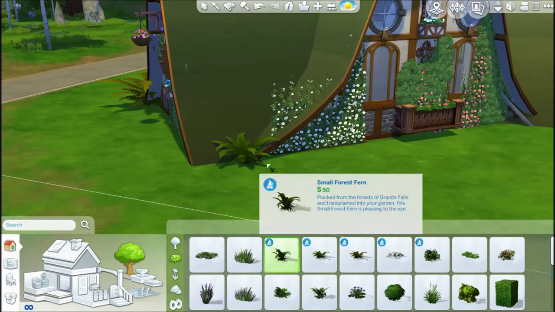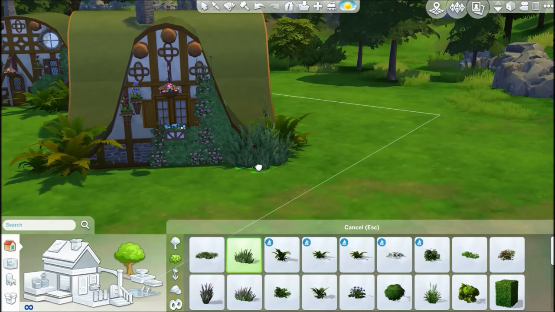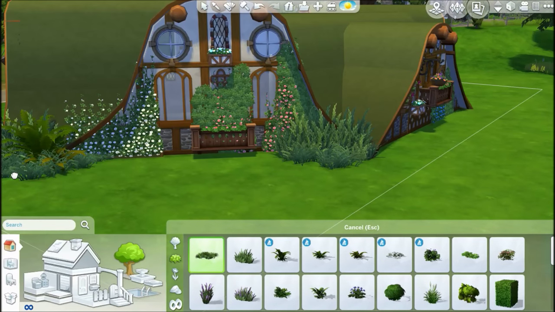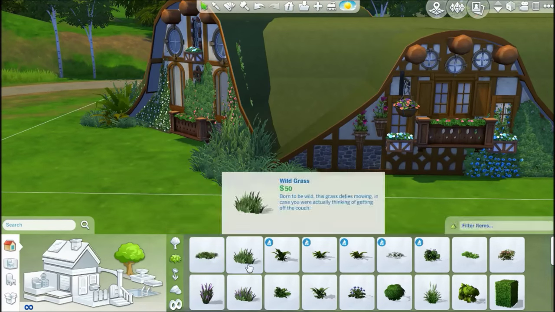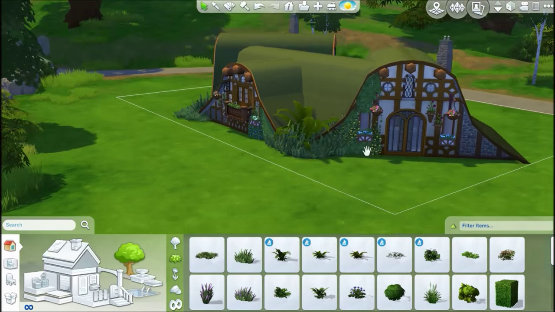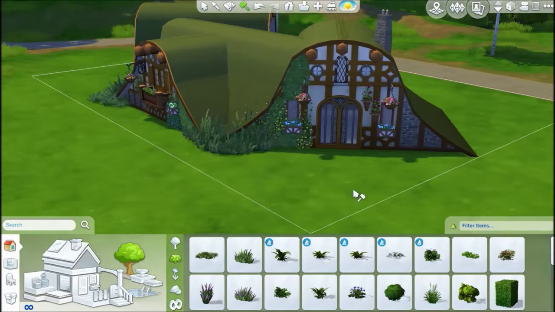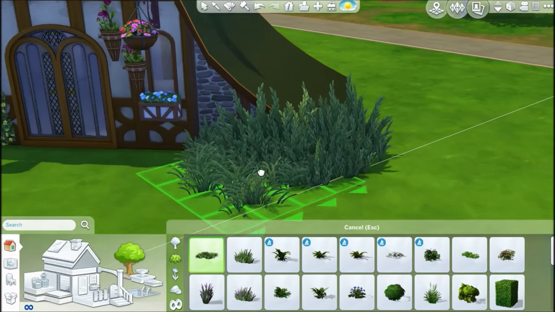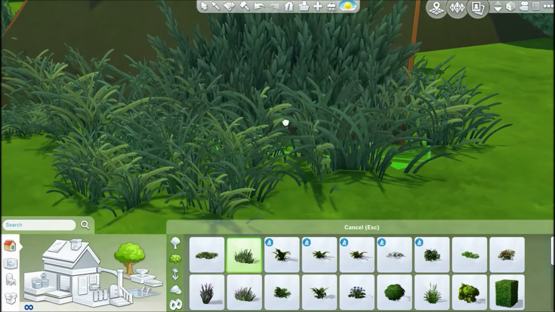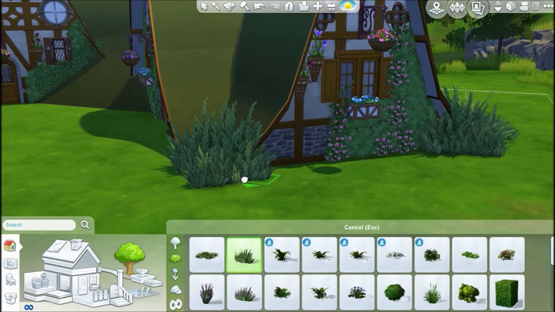I waited a little bit for this build because I already had a test, and without the Get Together expansion pack it was really hard to do the enchanted whimsical Tudor medieval style. Now that I have the Get Together expansion pack with the more soothing objects and wallpapers and so on, it was absolutely perfect for that. So I started to build this house. I really loved doing this, and I used a lot of the objects from the new expansion pack. And I hope you like it, guys.